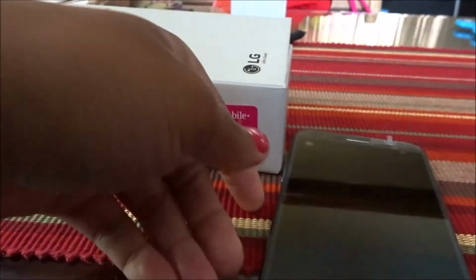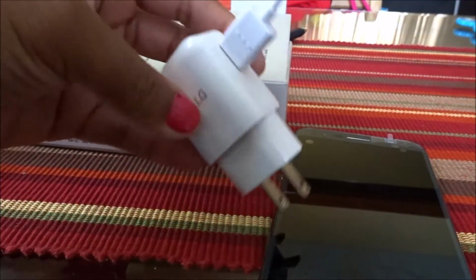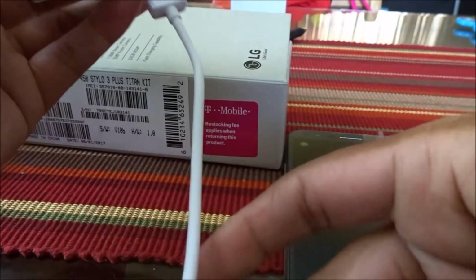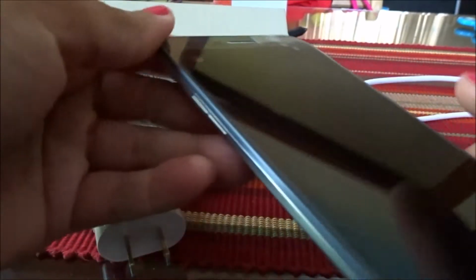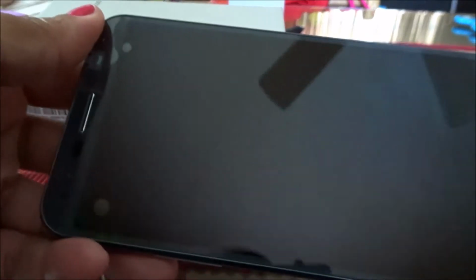But yeah, this is the box it comes in. Of course you have the charger, which is white this time, and it is actually this new, what is it called, fast charge. So it'll actually tell you how long it'll take before your phone is charged, which I haven't had it completely dead yet, so I can't tell you how long it will take from being completely dead to 100%. I'm not sure. But I do have a screen protector on here, which is the same one that came with the phone, and I haven't taken it off because I haven't purchased another one yet.